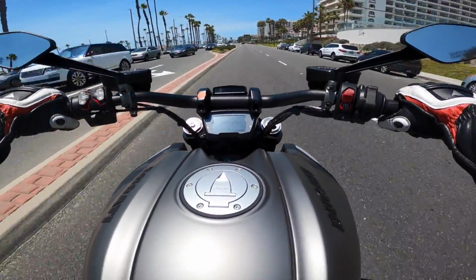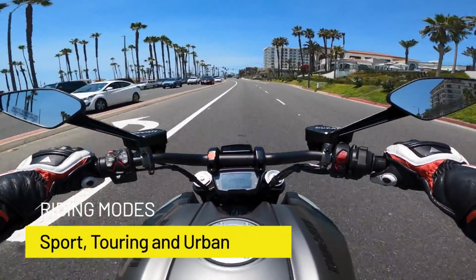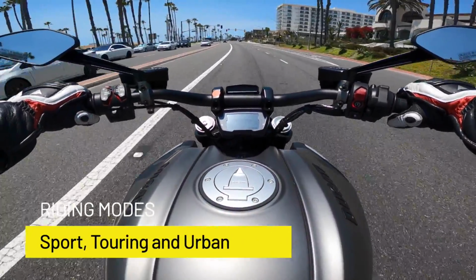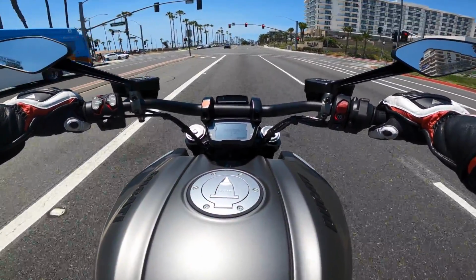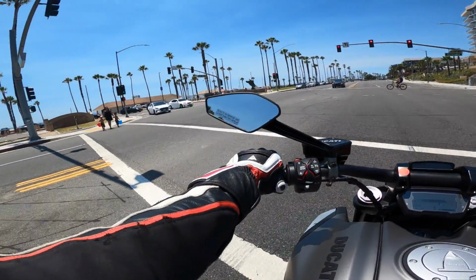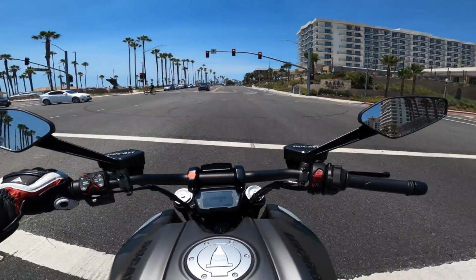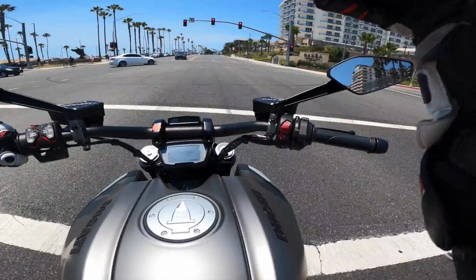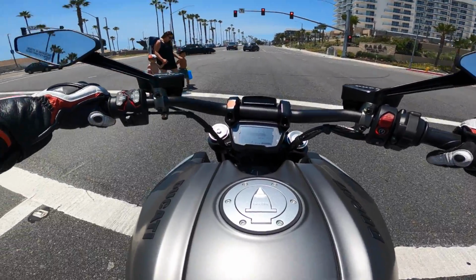Gives you a good readout of your RPMs, your miles per hour, what gear you're in. It's got different modes. Right now I'm in touring mode, as it's telling me. Engine temperature, and how much fuel I have. It's got a fuel indicator, which is pretty awesome. I wish Ducati put a fuel indicator in all their motorcycles. Why they don't do it, I have no idea. Come on, Ducati, you've got to put this fuel indicator on your V2s and the V4s and the Panigale series. Everybody's asking for it. Why aren't you doing it?